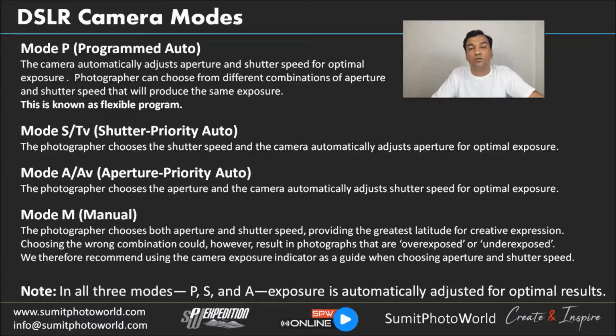Because there will be some scenarios, some conditions, where you want to put more importance on the shutter speed or more importance on the aperture. In those scenarios, we can just navigate to these modes instead of selecting program mode. So I can give you an example. In shutter priority, we have an event, a sport event, where we want to capture the motions of players, and in that scenario we have to use a high shutter speed. So it's better to go with shutter priority mode, and the aperture will be calculated by your camera based on the light condition.